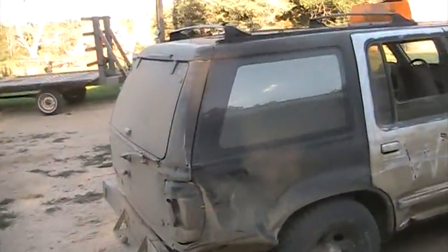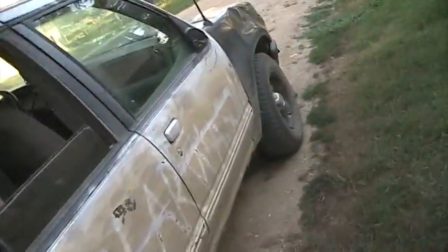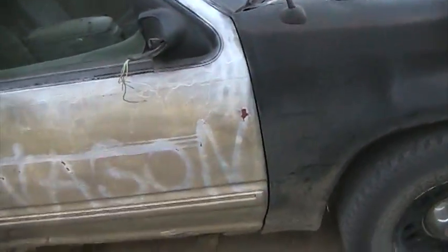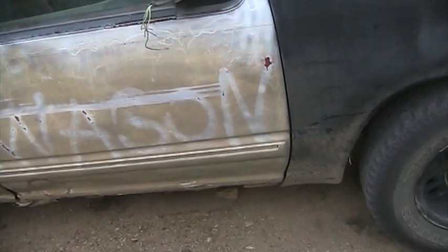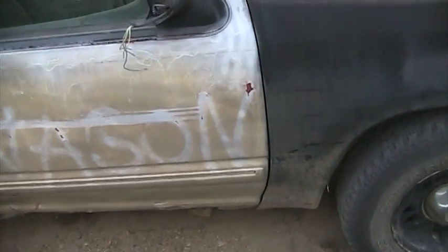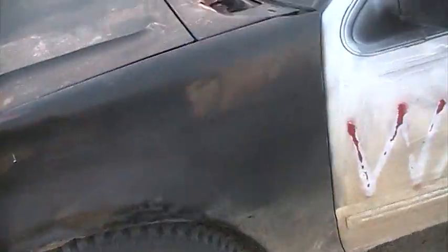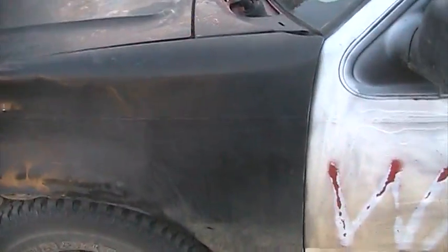Just a quick vehicular update. The Wagon, well, it's not broken. It's just more damaged than it once was. The front frame is bent. The door gap got a little wider. Of course, I wonder why we were jumping it. But yeah, that doesn't really bother me any. I mean, not a big deal.